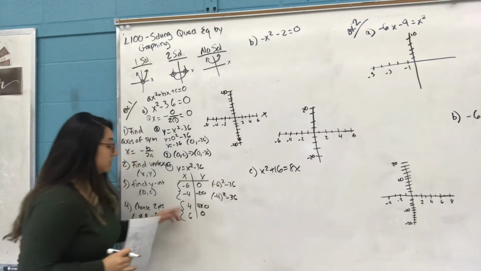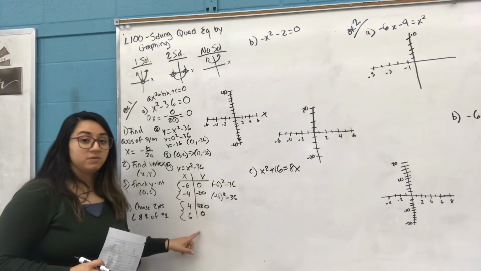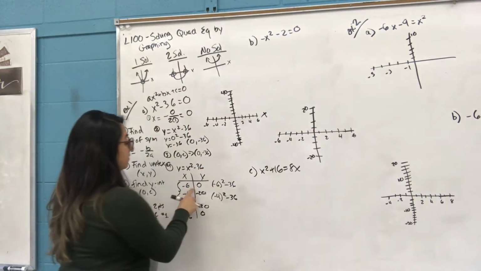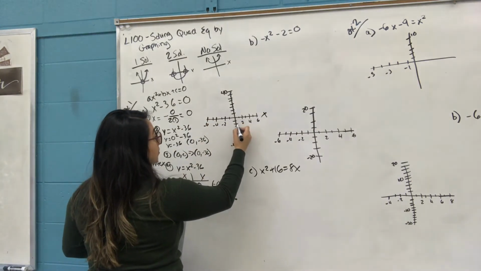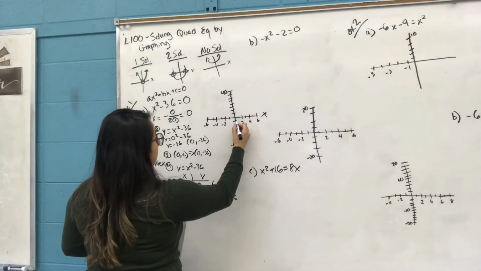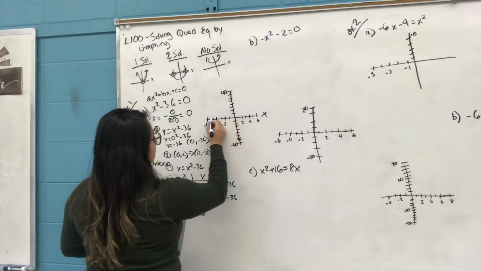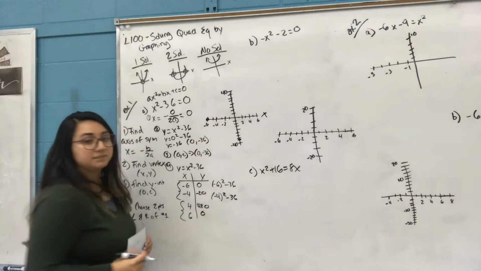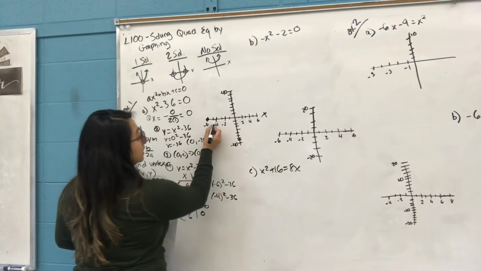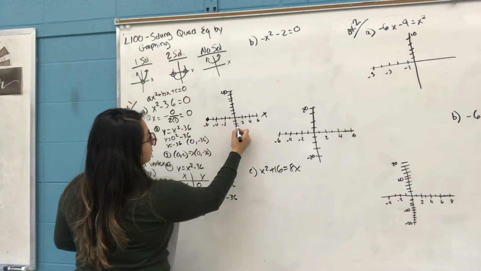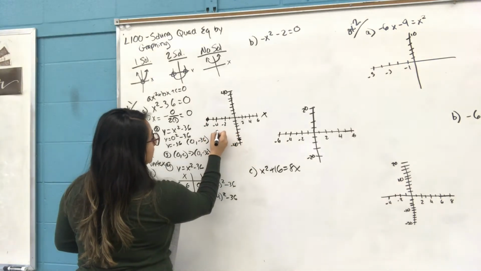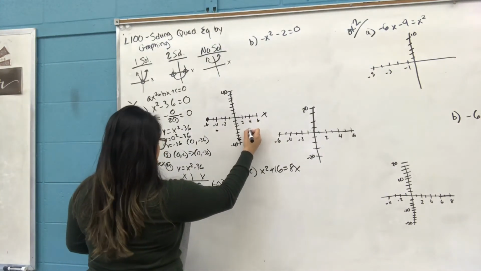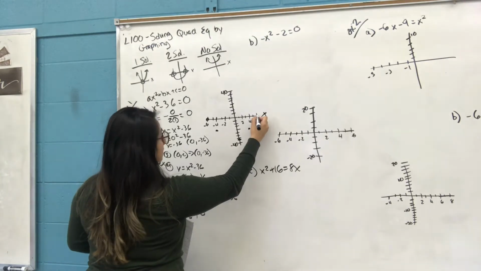And I got this. So you went ahead and you plugged it in, you find your values for y, and you end up with this here. And then go ahead and graph it. So when I graph it, I have -6, 0. So that means my first dot is going to be right there. -4, 20. So -4, 5, 10, 15, 20. It's going to be right here. 4, -20. And then 6, 0.